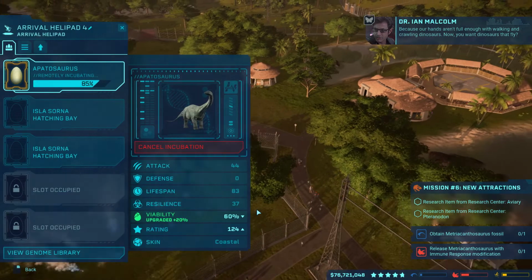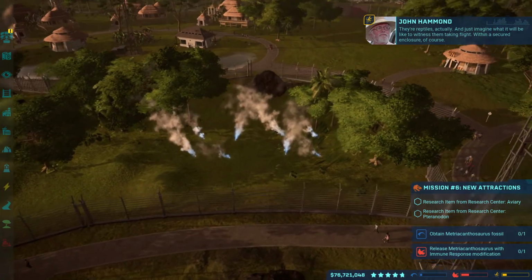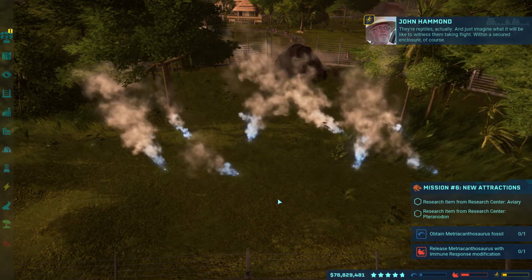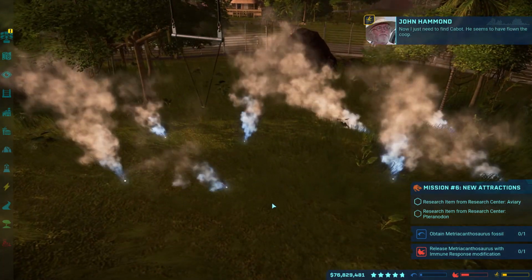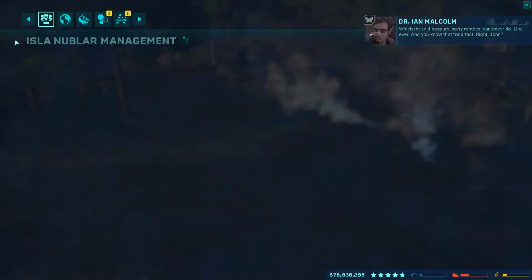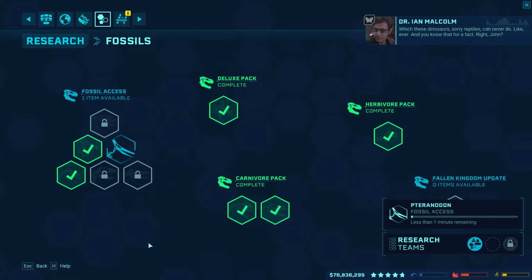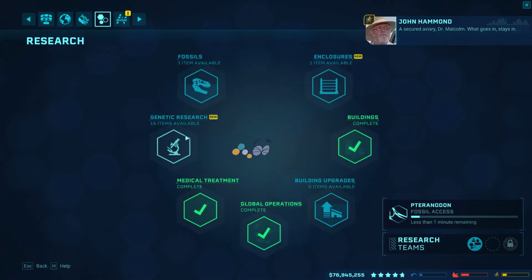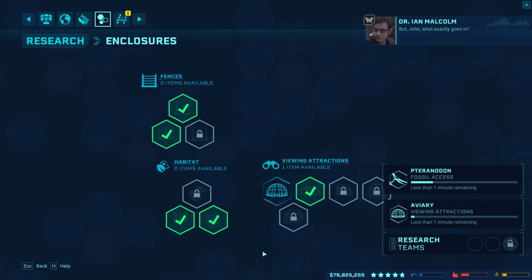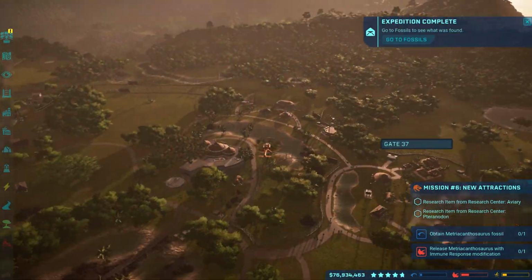Because our hands aren't full enough with walking and crawling dinosaurs, now you want dinosaurs that fly? They're reptiles, actually. And just imagine what it would be like to witness them taking flight. Within a secured enclosure, of course. Now, I just need to find Cabot. He seems to have flown the coop. Which these dinosaurs, reptiles, can never do. Like, ever. And you know that for a fact, right, John? A secured aviary, Dr. Malcolm. What goes in, stays in. But, John, what exactly goes in? Stand by for helicopter arrival.